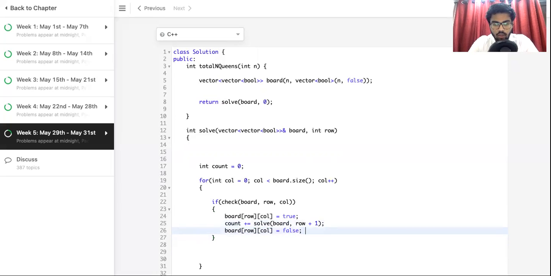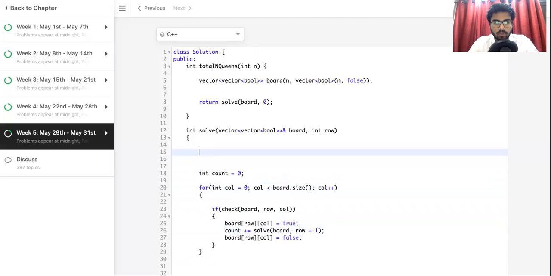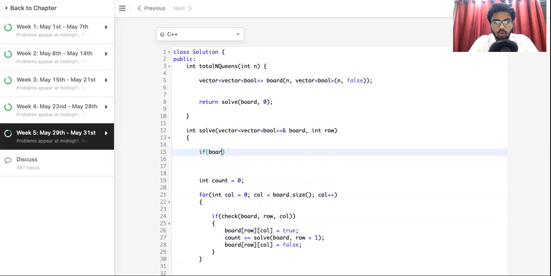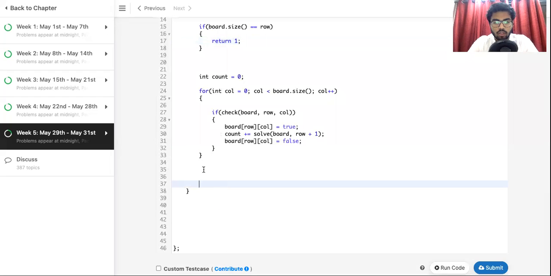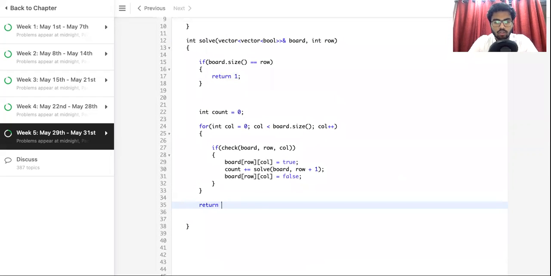So we need to make the board as it was. Coming to the base condition, if board dot size is equal to the row, that is, the row number is equal to the board dot size, at that time we will be returning 1. This will be the base condition that we would have, and then from here we simply return count.